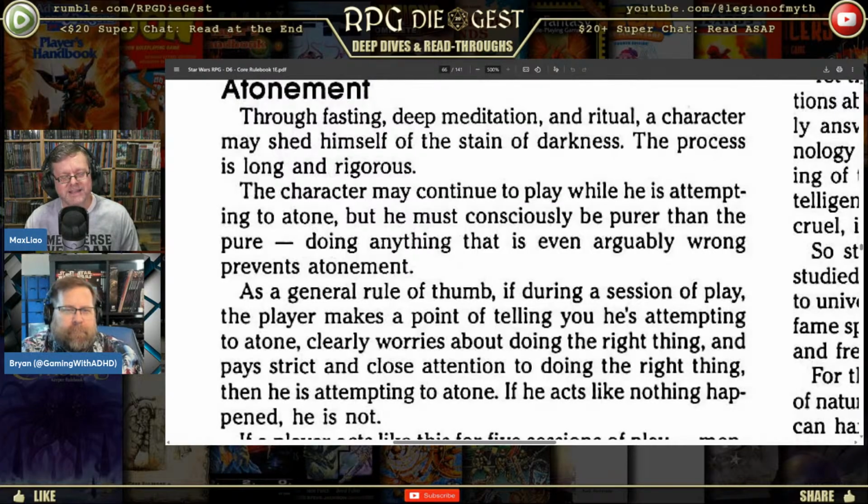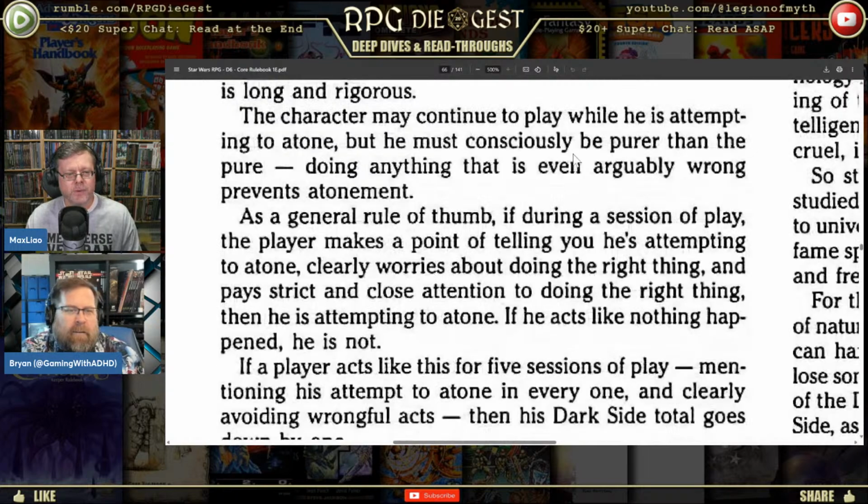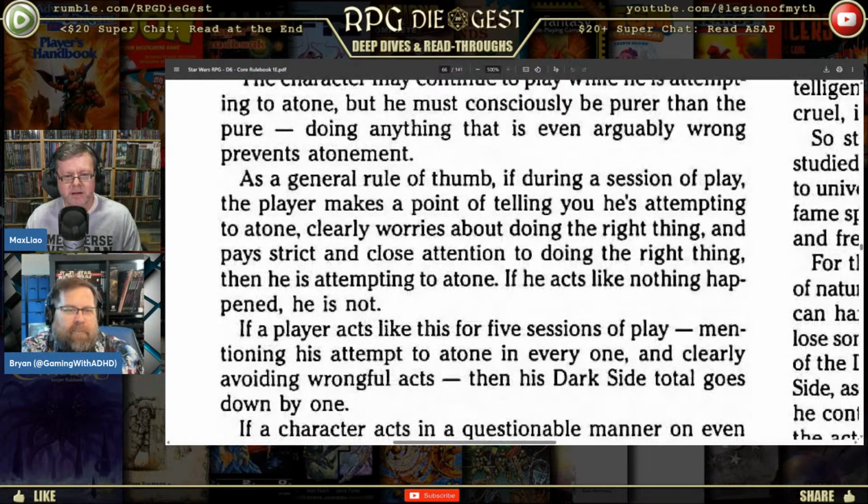Wow. As a general rule of thumb, if during a session of play, the player makes a point of telling you he's attempting to atone, clearly worries about doing the right thing, and pays strict and close attention to doing the right thing, then he's attempting to atone. If he acts like nothing happened, he is not.